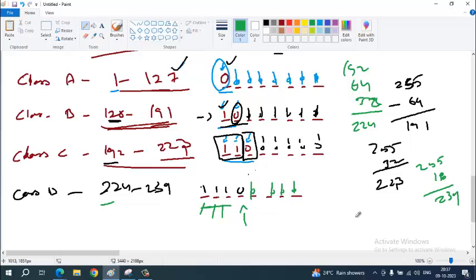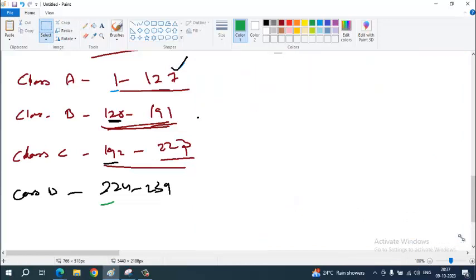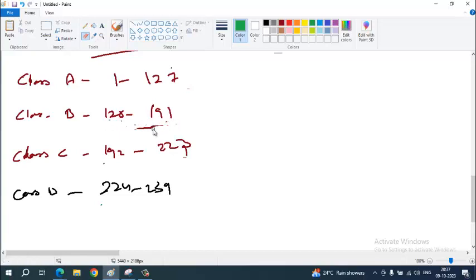Is this really important to know? Not really. But we should know that there is a logic. They did not simply come to the number, they have a logic. But what is important is this range number we need to memorize. We need to know without referring. Because when someone gives an address, and we have not done subnetting, I should know that it is class B. How do I know it is class B? Because I know the range. If I don't know this range, then I cannot say.